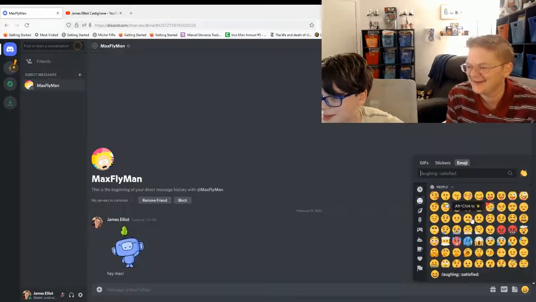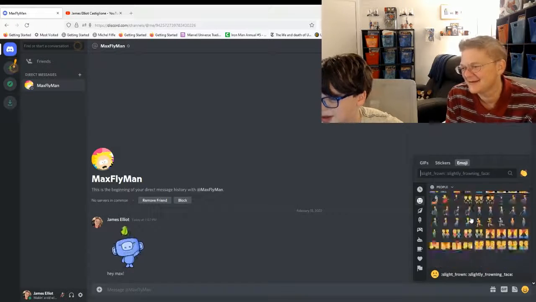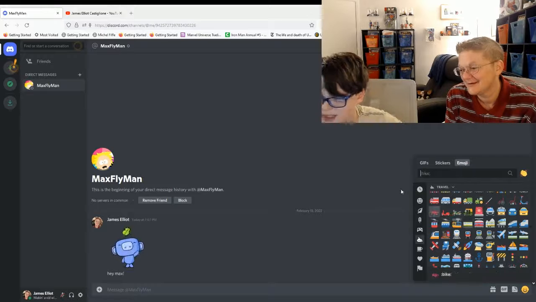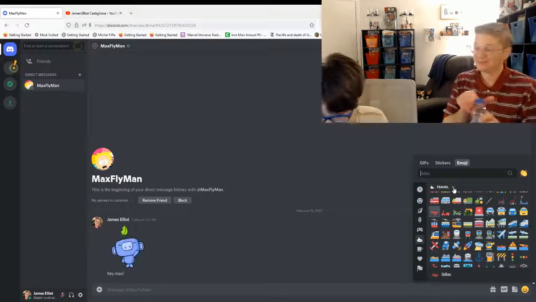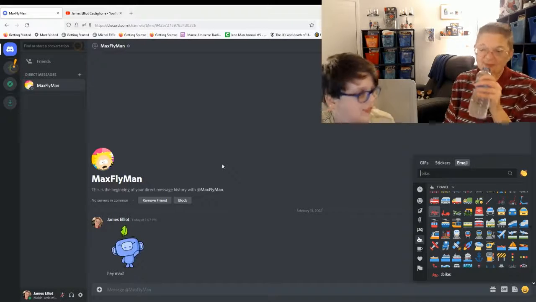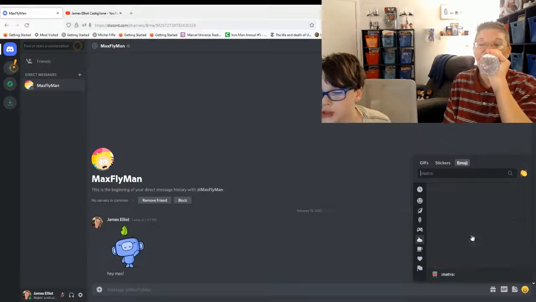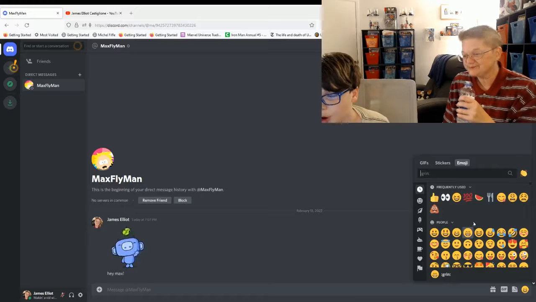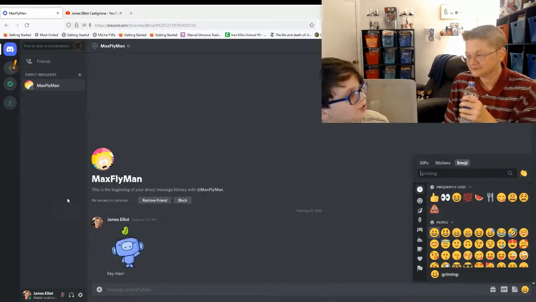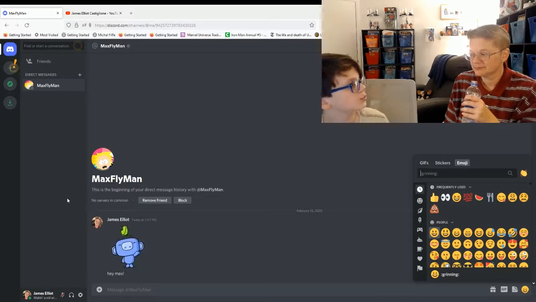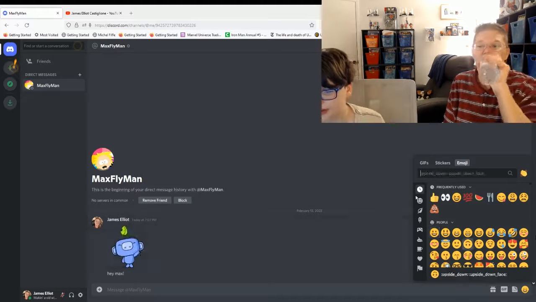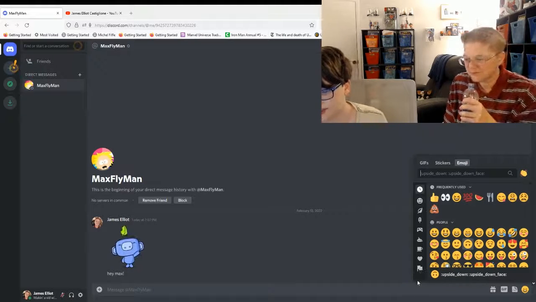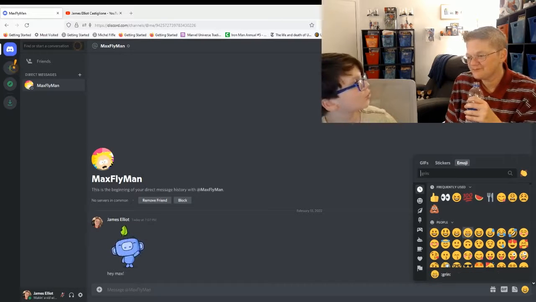So there's tons of emojis, all the normal emojis. But the fun part is that if you're in one of the chats in a server, you can use the custom emojis that come with that server. When you make a server, you can add custom emojis with images and names. Then, instead of just all this stuff, it'll say this server's emojis. You can click on it and go through all their emojis.